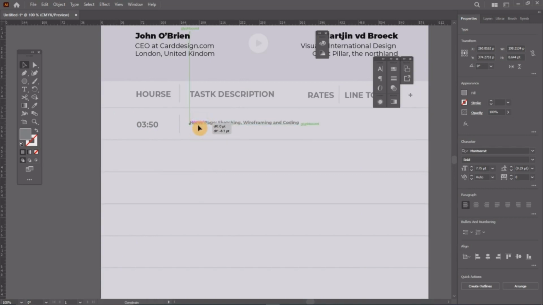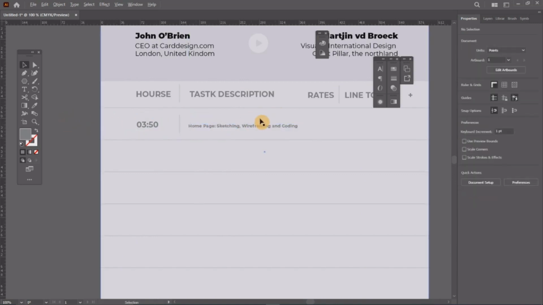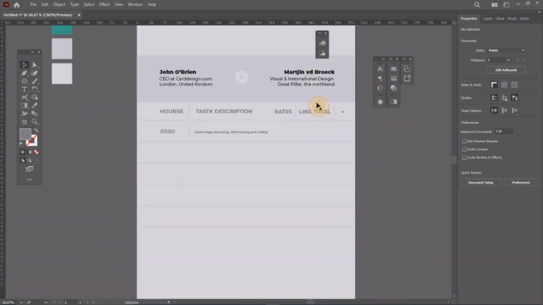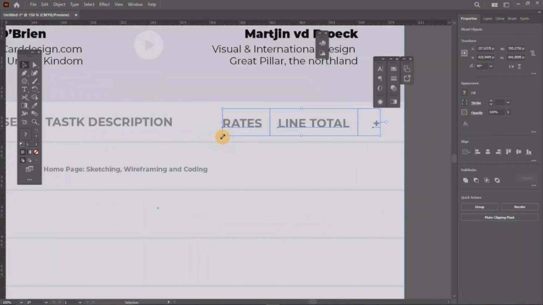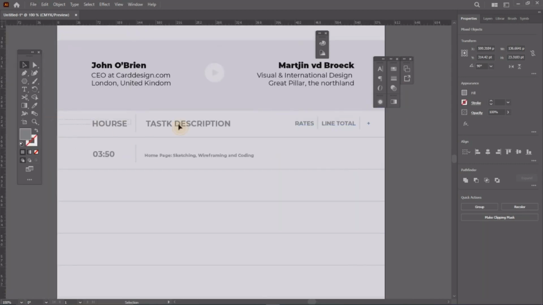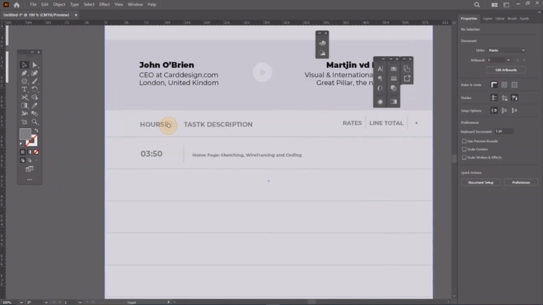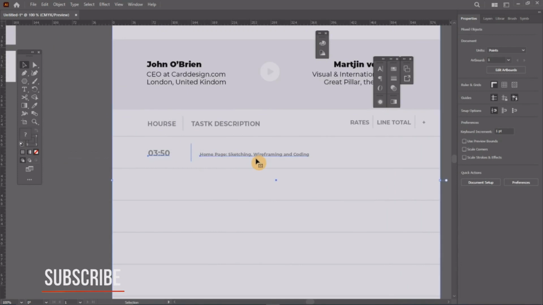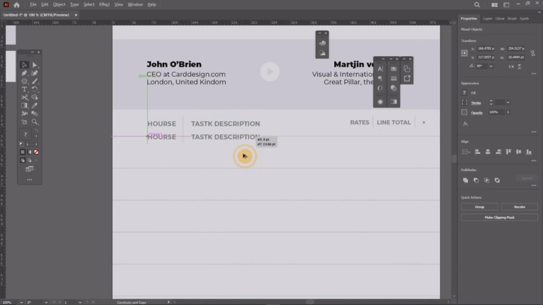Then let's align this also. Sorry, we'll have to reduce this. It's too big. I think this is fine. And we'll do the same here also by reducing it. It's too big. Good. Then let's delete this and replace it with this. Good.